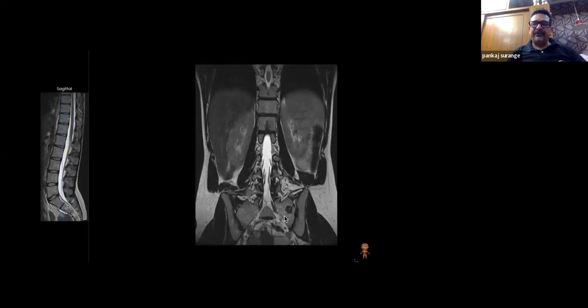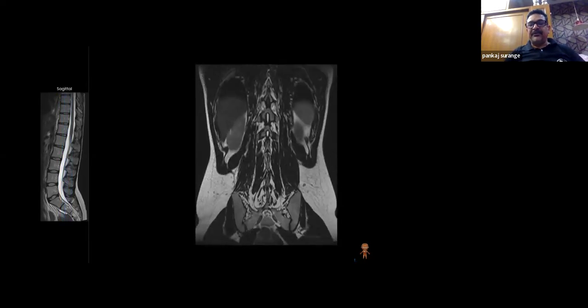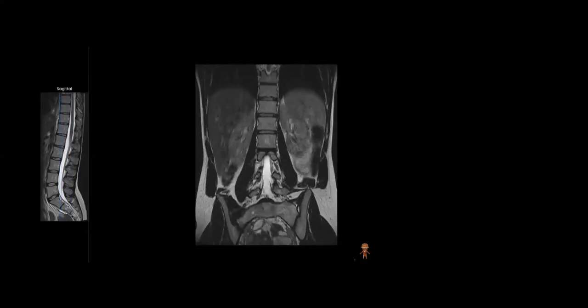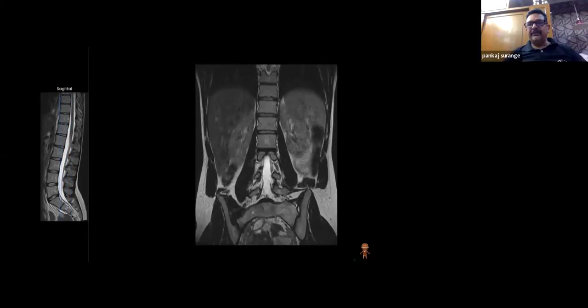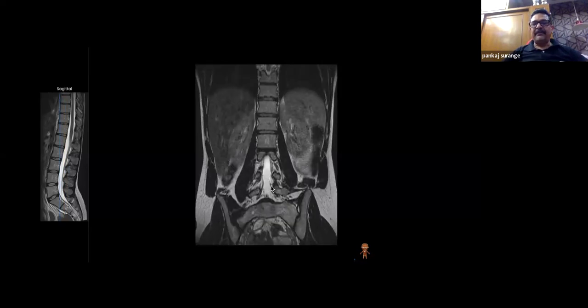You may have some pathologies or inflammation in the anterior joint also, so that's why we must see that. Second, if you want to follow the nerve roots, suppose there is a cyst over there. In that case, we are not sure whether this cyst is coming from the facet joint or from the arachnoid space. In that case, we just have to follow the cyst in the coronal section. Then we'll be able to differentiate whether it is an arachnoid cyst or a facetal cyst.